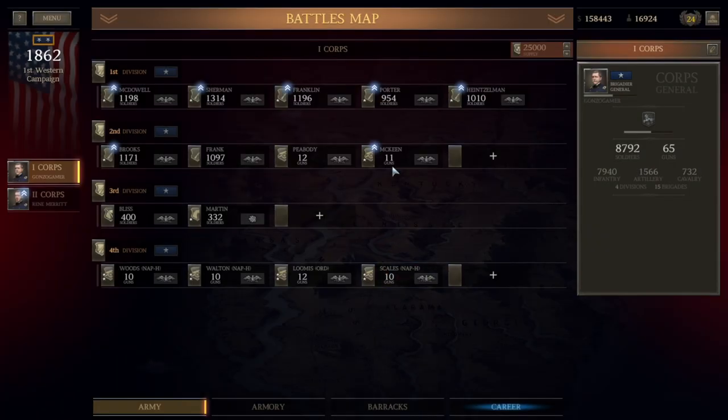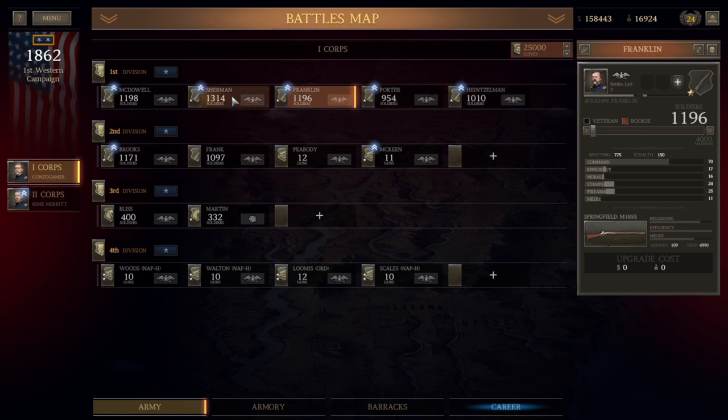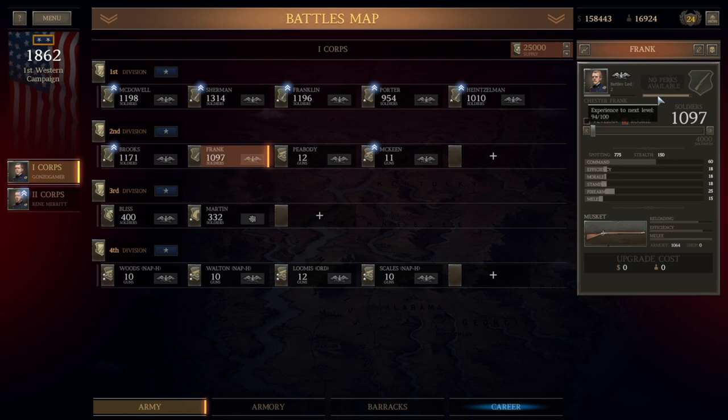All my level 88 colonels have gotten their first star. McKean's artillery also made it. Looks like Frank and Peabody are the only ones that didn't, which doesn't surprise me. I knew Bliss wouldn't when I created them, so that wasn't even expected.